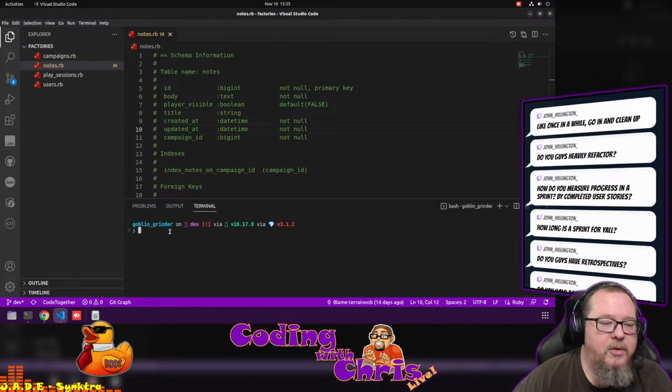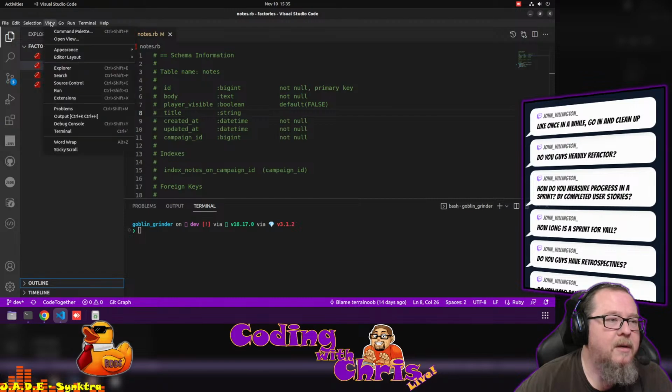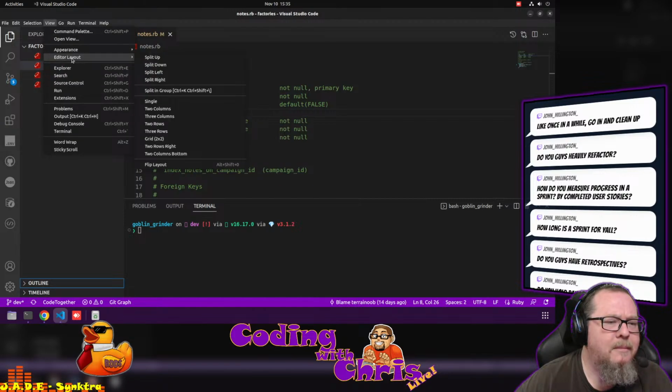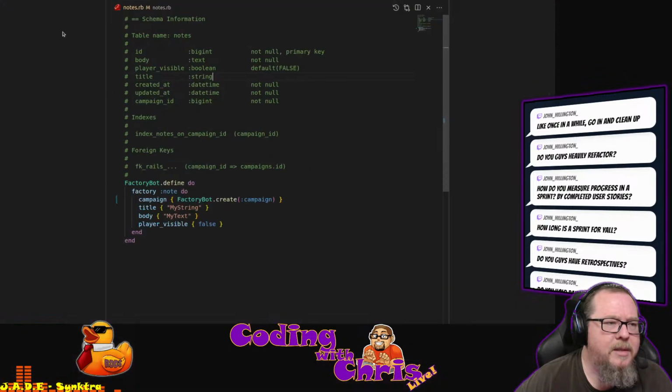What in the actual hell have I done? I don't know where my files went. Does anyone know VS Code and can tell me what I've done here? It's not the editor that I want. Did I Zen mode myself?